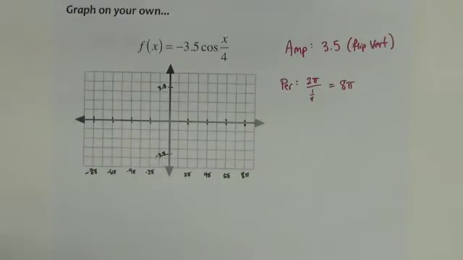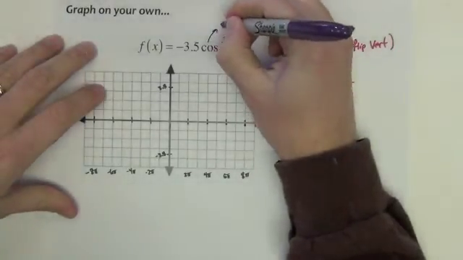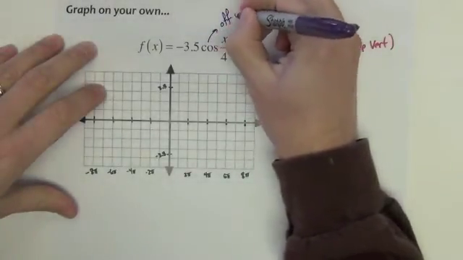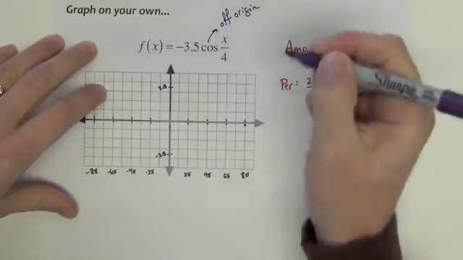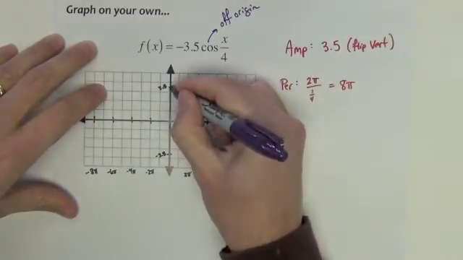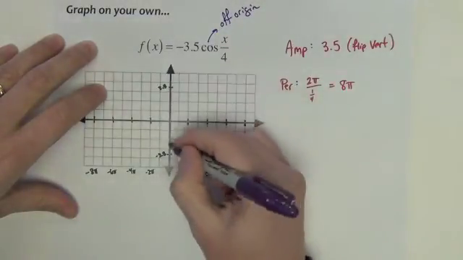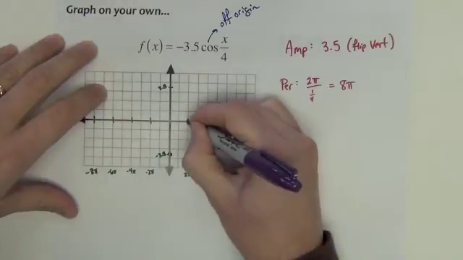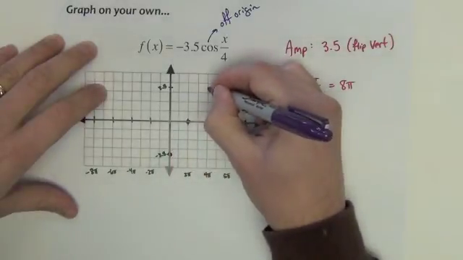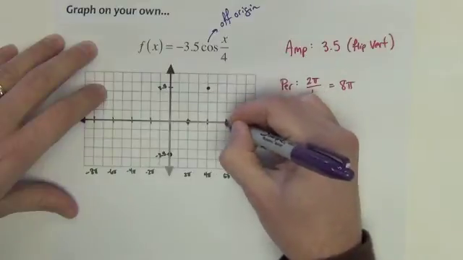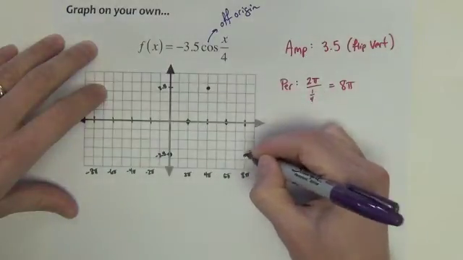It is cosine, so cosine starts off the origin. So instead of here, it would start up here at its amplitude, but it's negative, so it's going to start down, and then it's going to return to 0, and then it's going to go up its amplitude, return to 0, and down its amplitude.